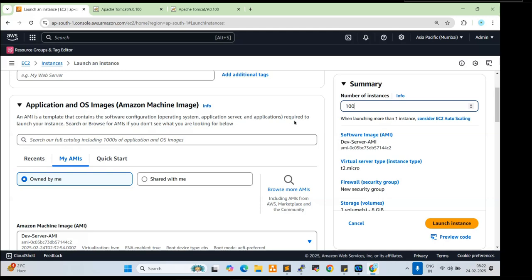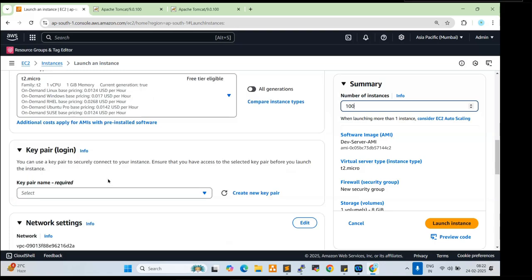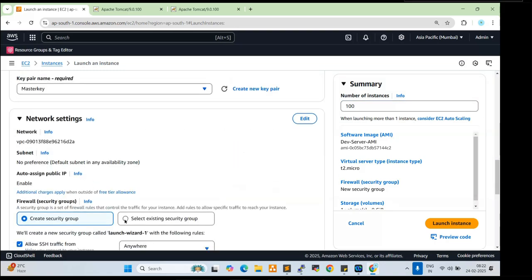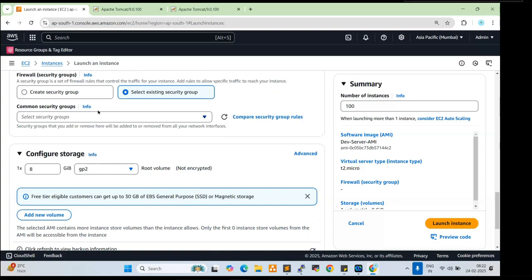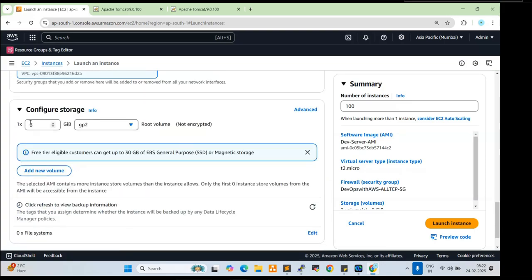But don't create 100 servers because we are using the free tier. Here you can select the customized AMI and also select the T2 micro. Key pair, you can select whatever key pair you want. Security group can be selected here. 8 GB storage for all servers. Click on launch instance.